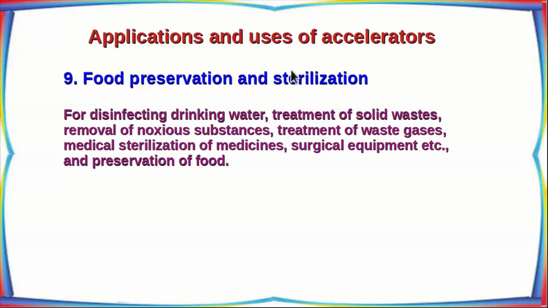Then accelerators can be used either directly or through the production of radioisotopes. They can be used for food preservation and sterilization. For example, these radiations kill the germs. Therefore, this can be used for disinfecting drinking water, the treatment of solid waste, removal of noxious substances, treatment of waste gases, medical sterilization of medicines, surgical equipment, etc., and for preservation of food items.